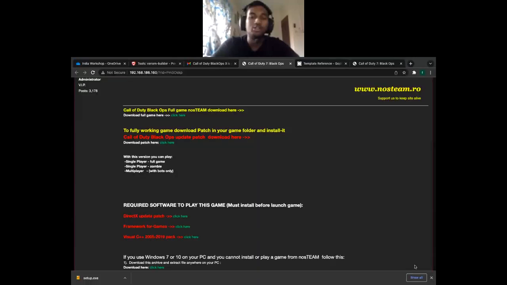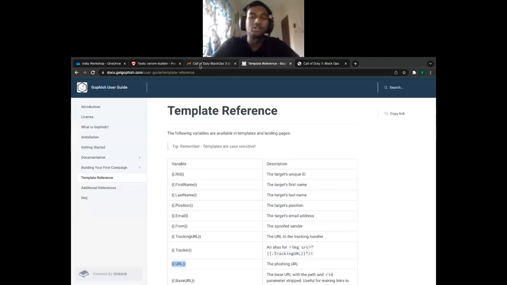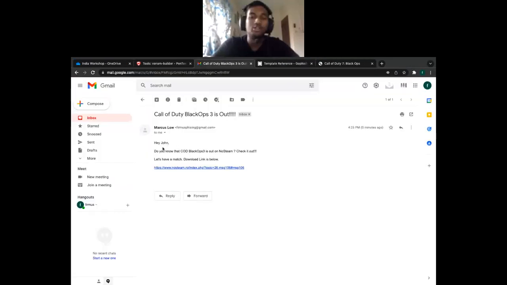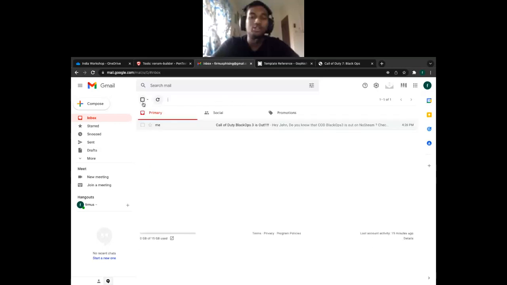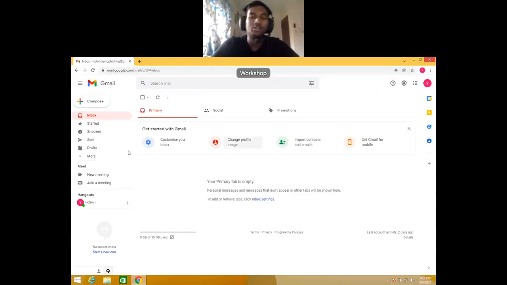Now we are going to target our victim. Okay, so our testing is successful. All templating works fine. As you can see here, it automatically took from our templating, correct? We didn't insert any of the names or anything. So when you are repeating it, it's going to take from the templating engine. Now we are good to go. We have to send it to our victim.